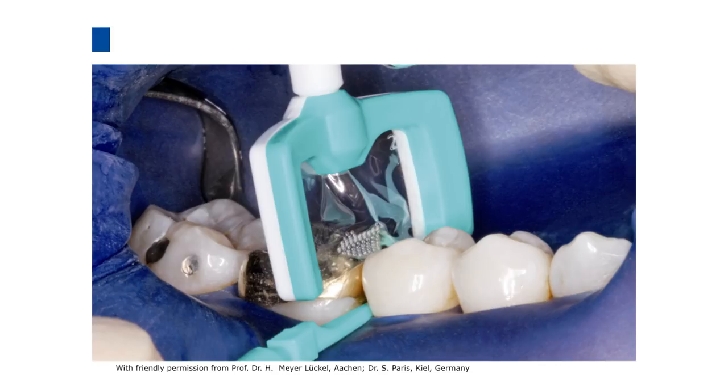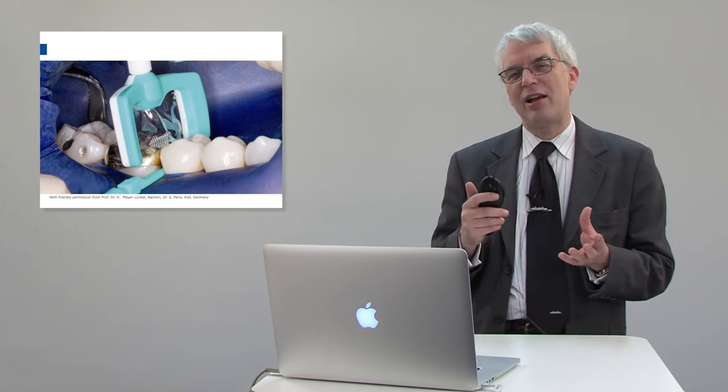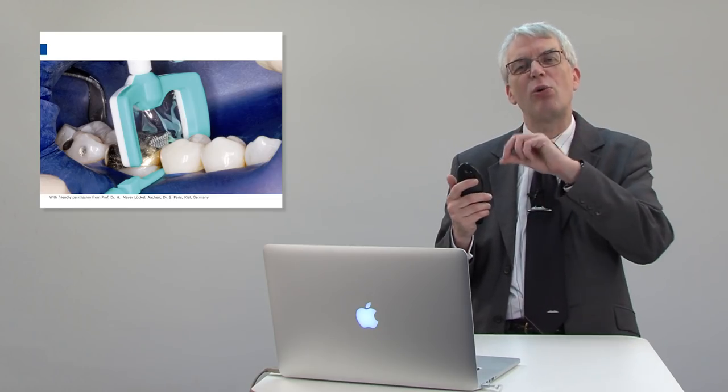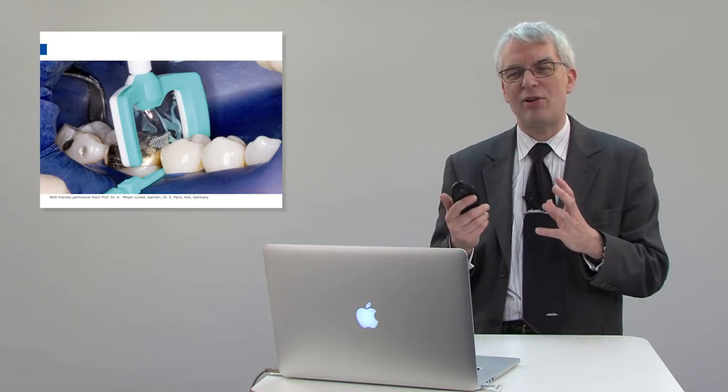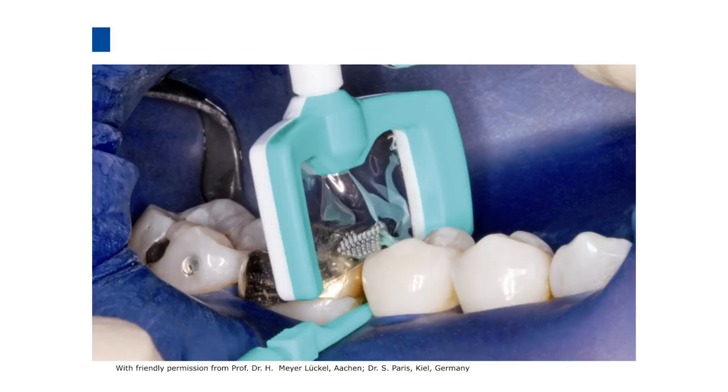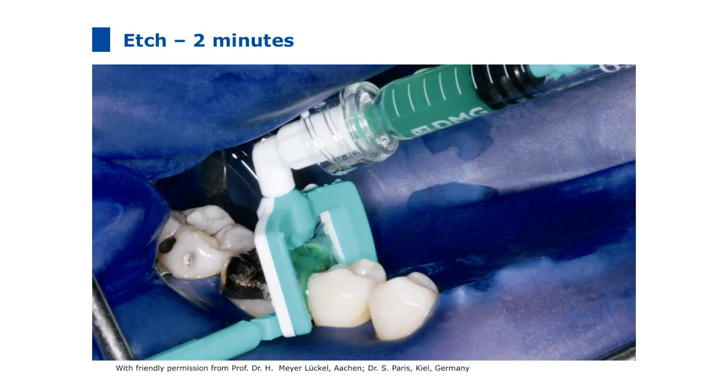So, we separated the teeth. We can now apply the unique Icon applicator. This is basically a foil pouch which has outlets, tiny holes, about 70 tiny holes on the front side. This is the green side of the applicator. You want to put this in between the teeth, and the best way to do this is with a saw-like motion. So you place the applicator and you apply the etchant.